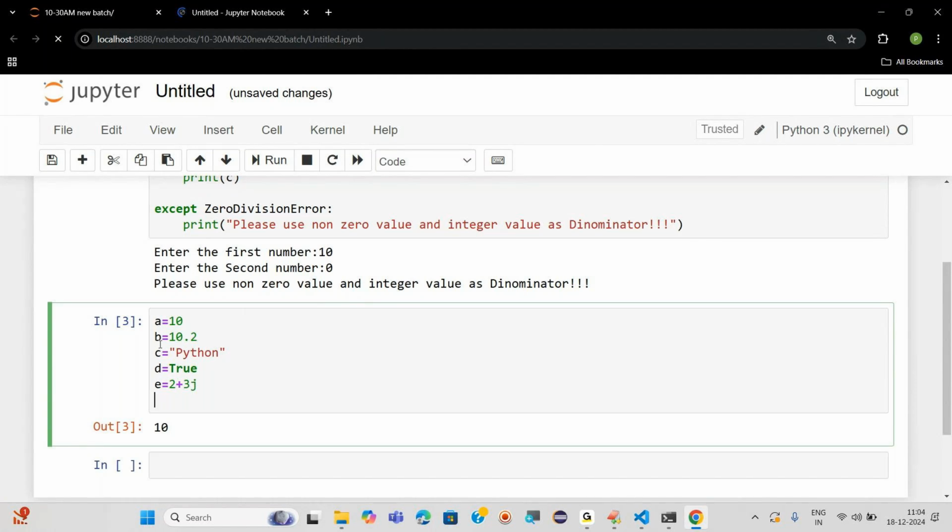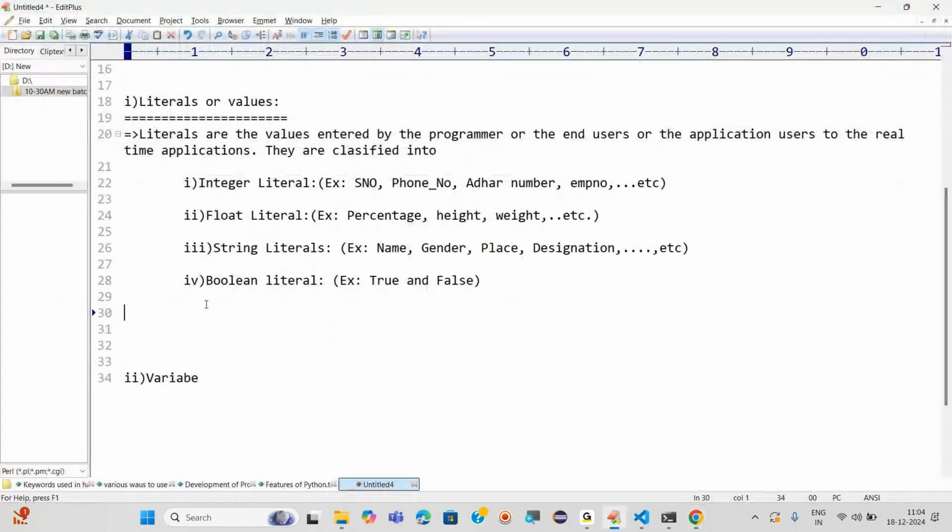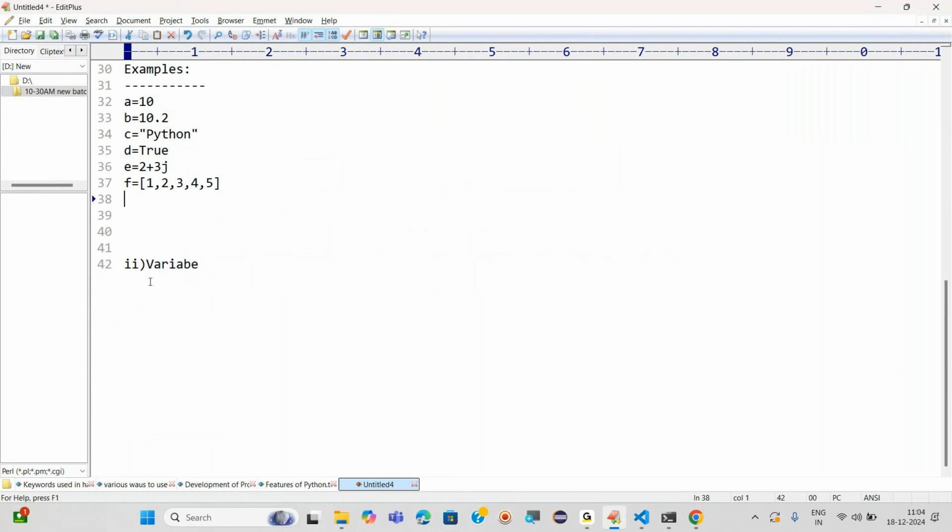Similarly, f is equals to 1 2 3 4 5, a list. Likewise you can consider so many examples. I'll just give examples here.